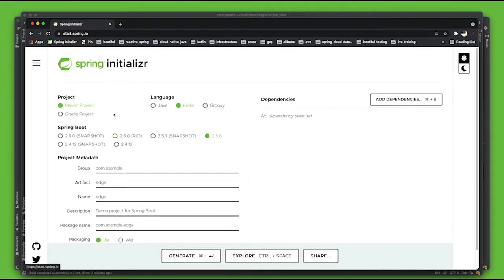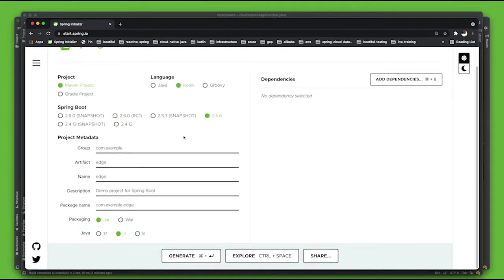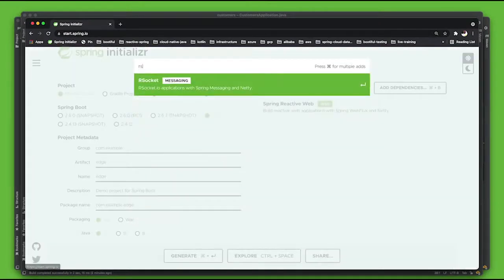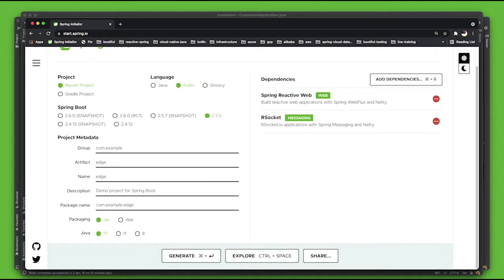Obviously, I have a choice. This is the Spring Initializr, start.spring.io. You have some choices here, but they're not really choices, right? There's the choice of which version of Java you'd like to use, Java 11, 17, or 8. Obviously, among these three, you've only got two real choices, 17 or 11. And really, if you're not involved in GraalVM today, I would just stick with Java 17. So I'm going to go ahead and create a new service here. I'm going to use the reactive web support. We're going to use the same RSocket support from before.